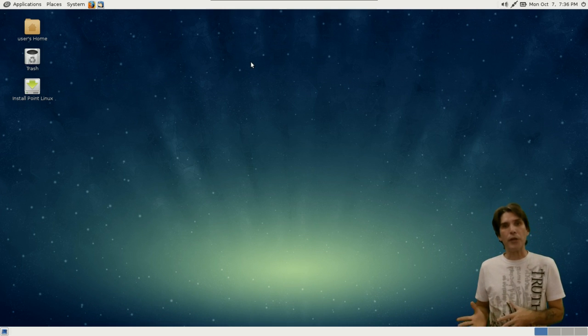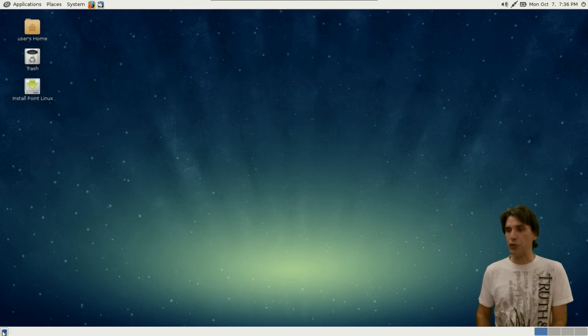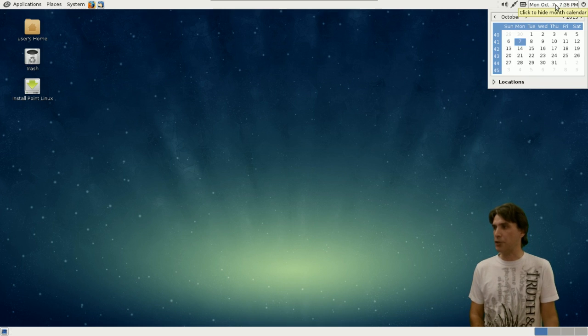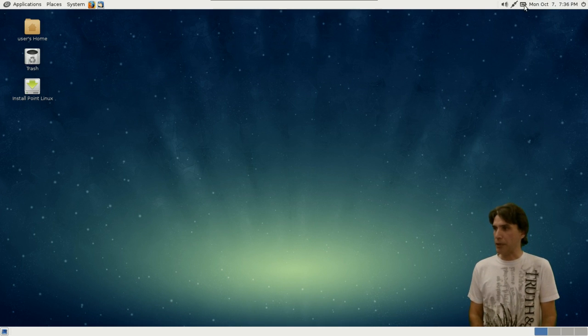If you look in the lower right corner of your screen, you get four desktops to choose from, and you also have an icon to collapse all windows and show your desktop. On the upper right, you have a logout configuration, the calendar and the time, a battery indicator, internet connectivity, and a volume control.